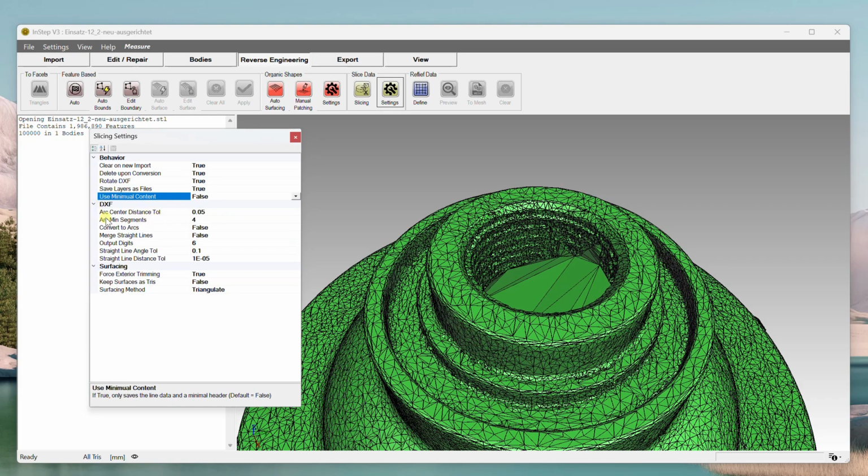As far as the DXF itself, arc center distance tolerance, arc minimum segments, these apply to the convert to arcs option. If you turn this on, the application will try and create arcs where certain conditions are met, specifically the tolerance and the number of segments. So it would try and find 4 segments that approximate an arc with a center tolerance of 0.05.